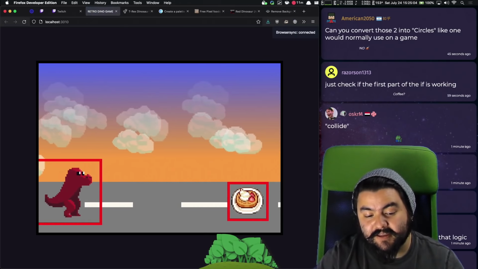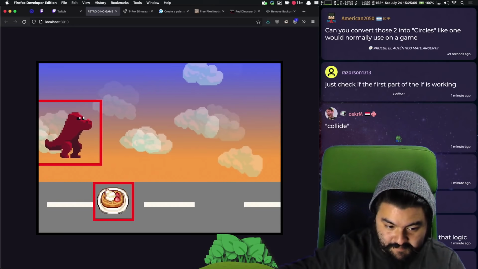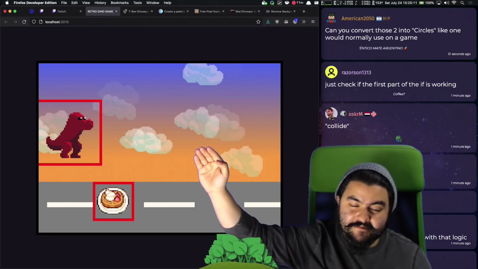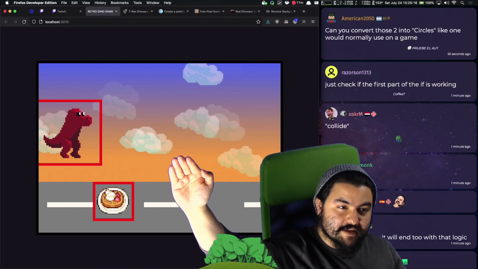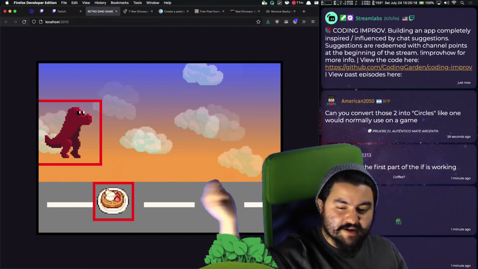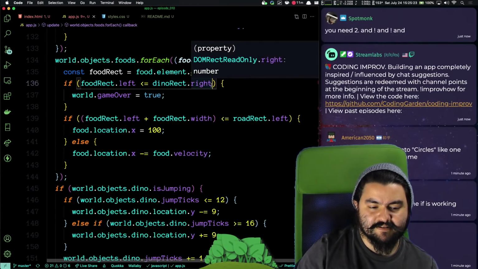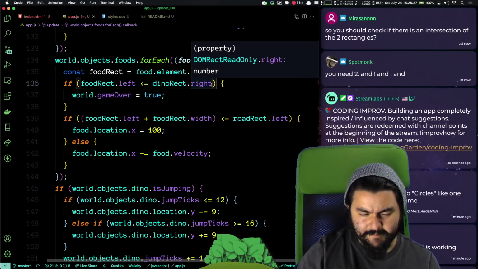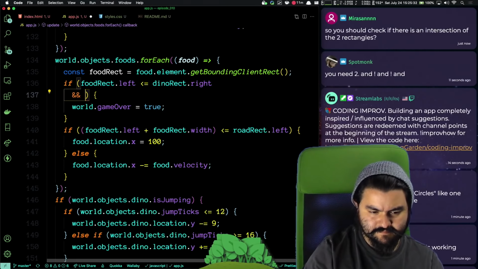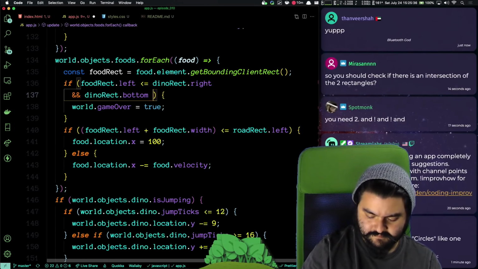But now we need to check, is it above? Because if it's above, then we don't want to stop the game. Right? So if the rectangle bottom is greater than the rectangle top, right? That's it. Oh, not equals.